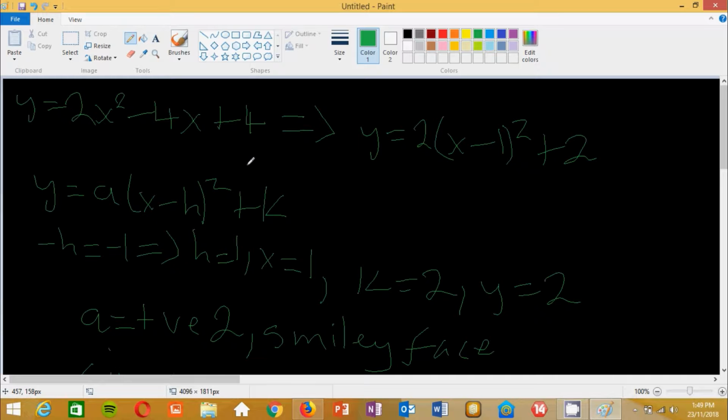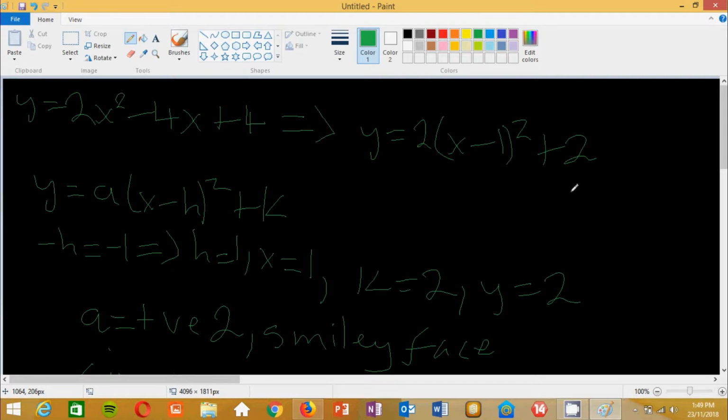So in this video, we're going to be looking at the last two things in that list, which are the shape of the graph and the turning point of the graph. Now, if you want to know the shape of the graph, it's actually very simple. All you have to do is to go to your quadratic equation and then look at the coefficient of the x squared term. And then you decide on whether that coefficient is positive or negative. In this case, the coefficient of the x squared term is positive 2. So because 2 is positive, the graph is happy, the graph is positive, so the graph is smiling.